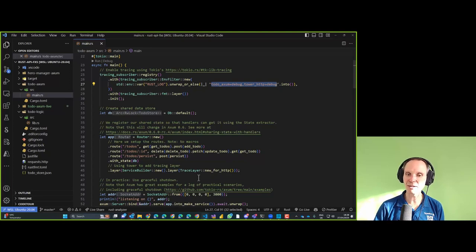And at the end of the day, I'm adding this tracing layer through a middleware. And this middleware is now where Tower comes in. And here you see that Axum is really built on the whole Tokio stack. It doesn't bring its own middleware concept like many other API frameworks. It is built on this standardized, powerful foundation of Tokio.